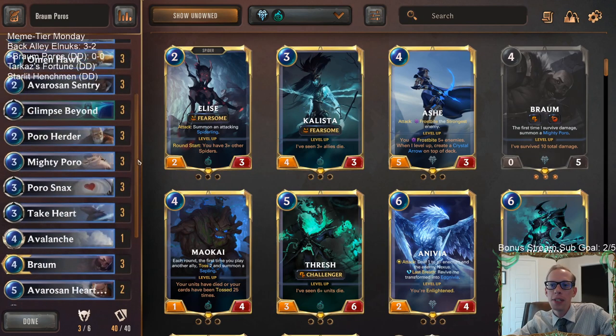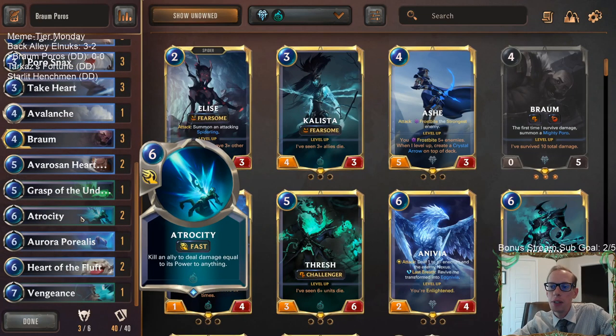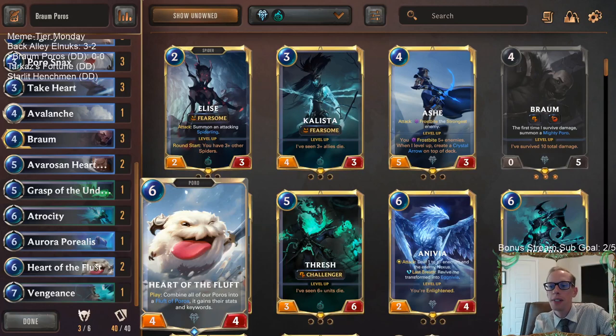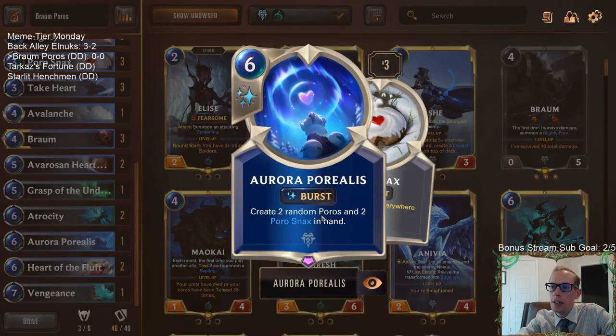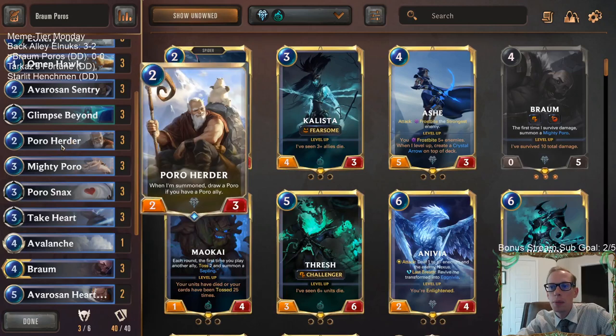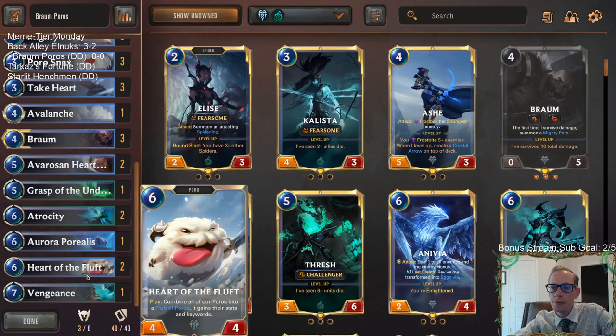Going to be our Poro deck with Shadow Isles because we are going to be having the combo of Atrocity plus Heart of the Flufft. That's really what our deck's going to be built around, Heart of the Flufft and Atrocity. Now, it looks like we're only playing two Heart of the Flufts, but we're playing one Aurora Borealis that has a good chance of creating a Heart of the Flufft for us. And then we are also playing the Poro Herders that can help us summon those. We can help draw Heart of the Flufts with that. So we have a lot of ways to find our Heart of the Flufts. But yeah, we're going to try to be playing a whole bunch of Poros out here.